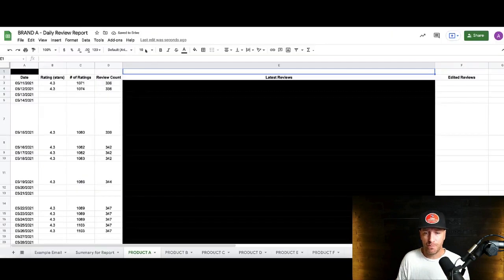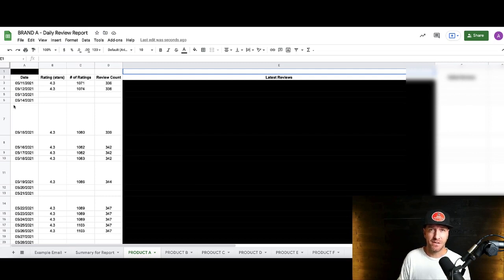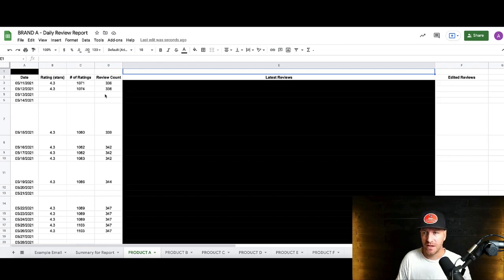So if we go back to that report and we go to this product A, let's pretend that's the product. This top A1 cell is actually a link to the ASIN. So everybody could come in tab by tab, click on that, and it takes them to the Amazon platform. And then all we basically do is we update the date here with what the rating is, number of ratings, and review count during the weekdays. So there's a little bit of catch up that happens on the weekends. And then any actual new reviews are copied in here to the day that they were received.